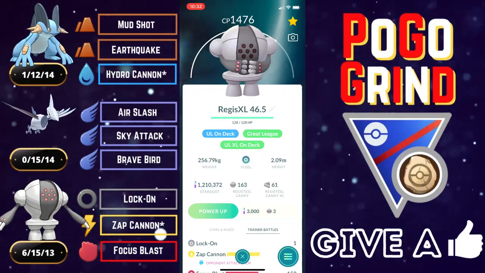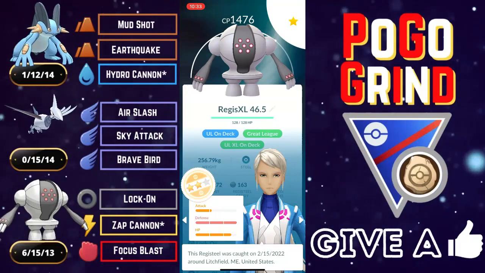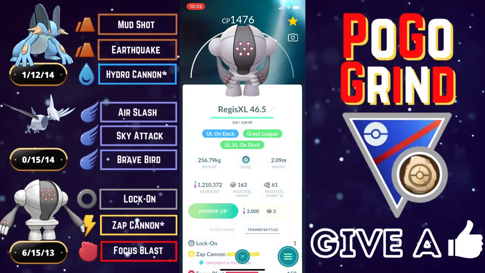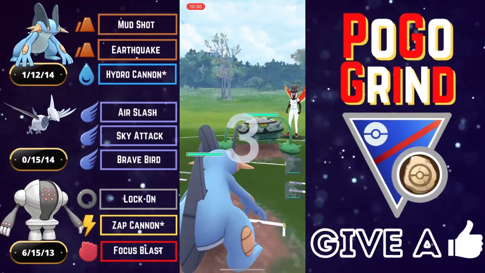It plays like a little bit of an ABB style team, but it can also double as a very balanced team as well. So Registeel provides some excellent closing potential, of course, with the threat of Zap Cannon or Focus Blast. But without further ado, before we hop into the featured set of the video, we're going to dive into some bonus battles that I thought were tons of fun.